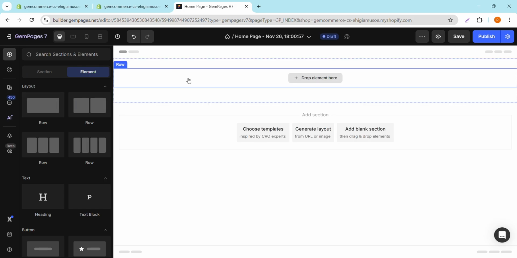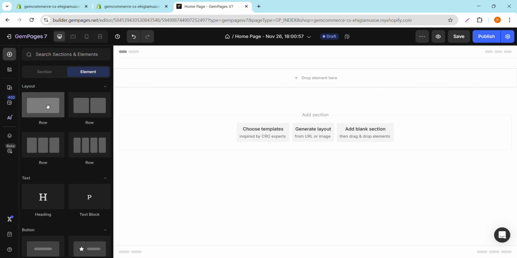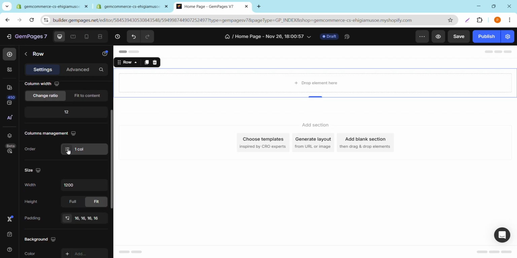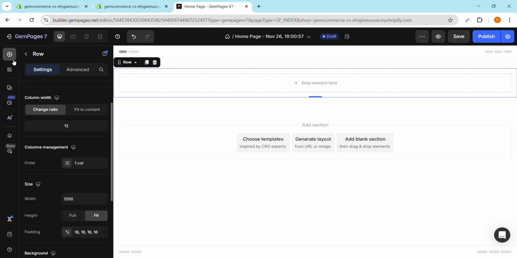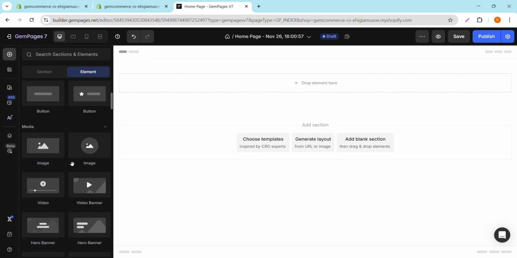This is going to be the inner container. The outer one is the section. Remember, the first row we dragged in will serve as our section, and the inner one is going to serve as the inner container. By default, you see there's a padding on the left and right, 15 on the left, 15 on the right.